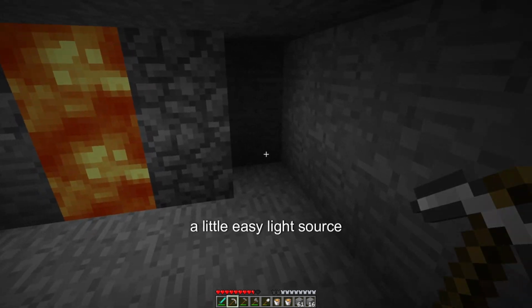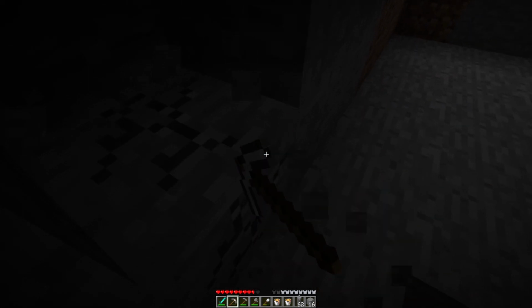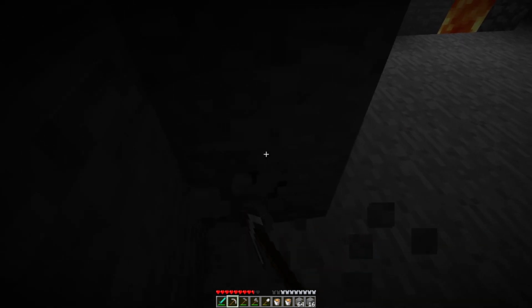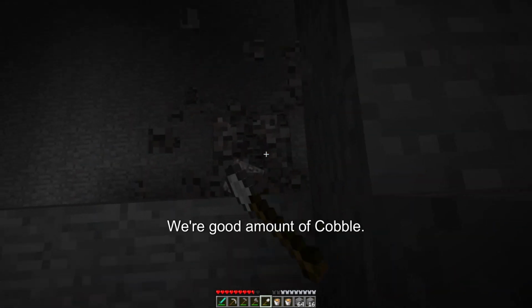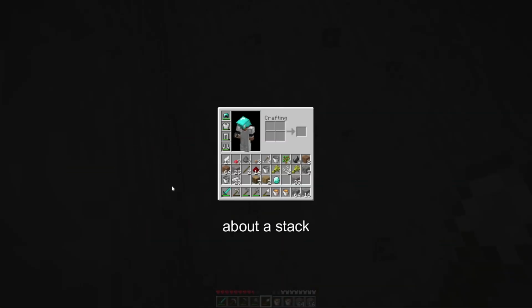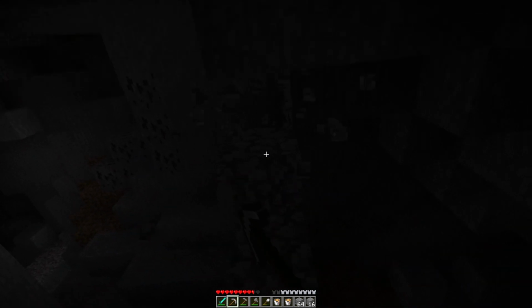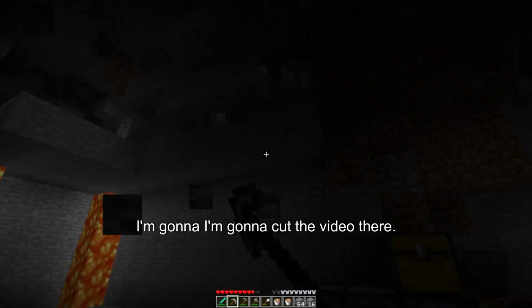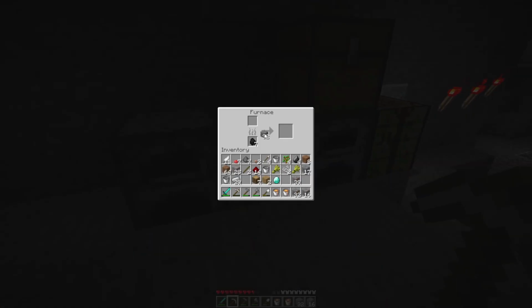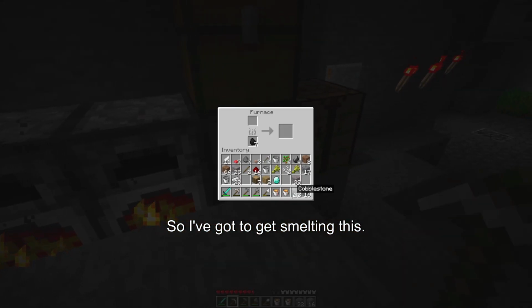Little easy light source. Let's grab this up too. Alright. We have a good amount of cobble. About a stack. Little over a stack. I think after this stack smelts and I place it, I'm gonna cut the video there. So, gotta get to smelting this.